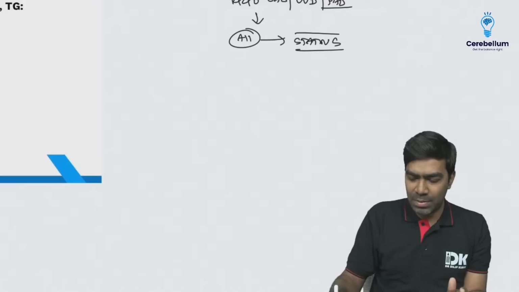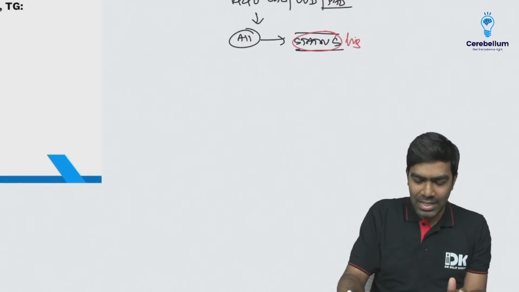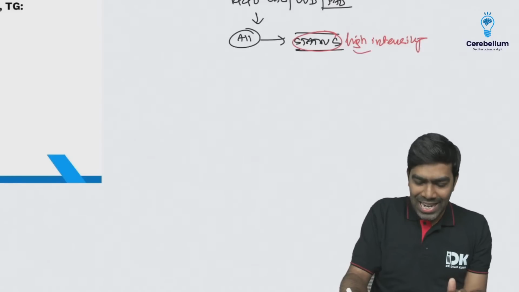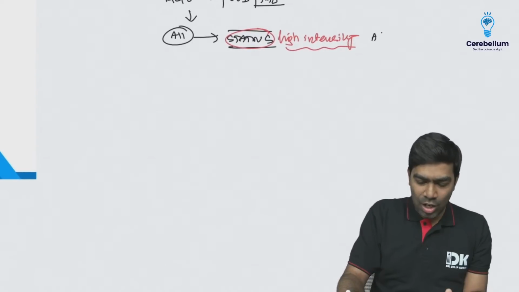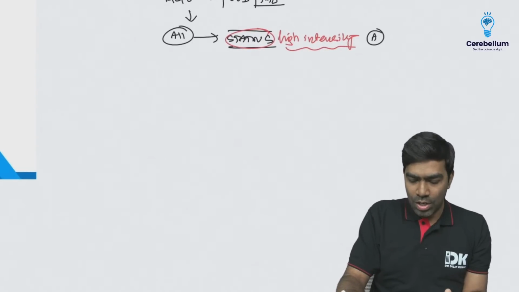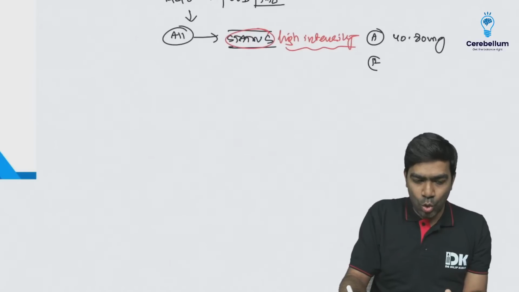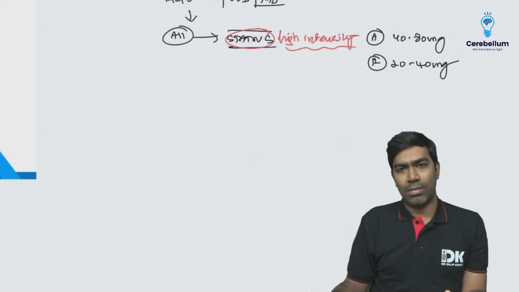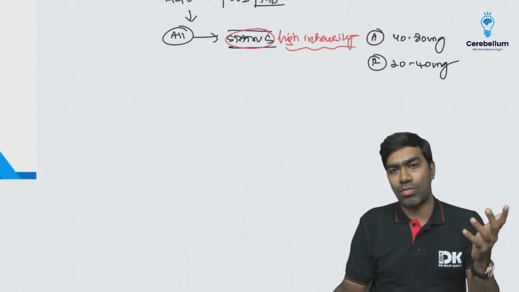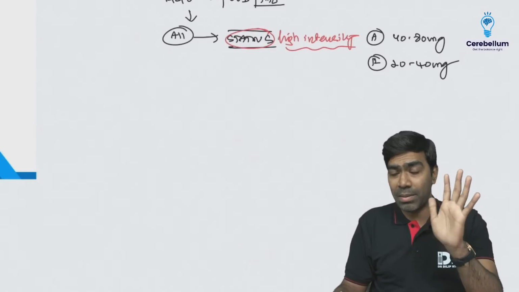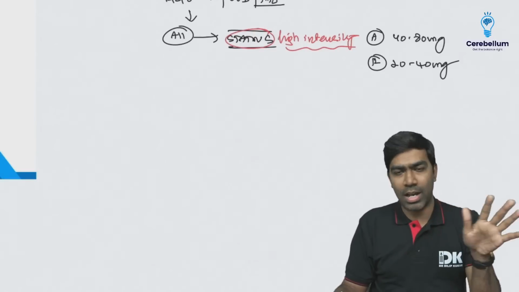And generally, it is preferable to use a high-intensity statin. So what are high-intensity statins? You're going to use either atorvastatin at a dose of 40 to 80 milligram, or you can use rosuvastatin at a dose of 20 to 40 milligram. Anyone. But remember, rosuvastatin at a dose of 5 to 10 and atorvastatin at a dose of 10 to 20 is a medium intensity statin only. It's a moderate intensity statin. It's not a high intensity statin.